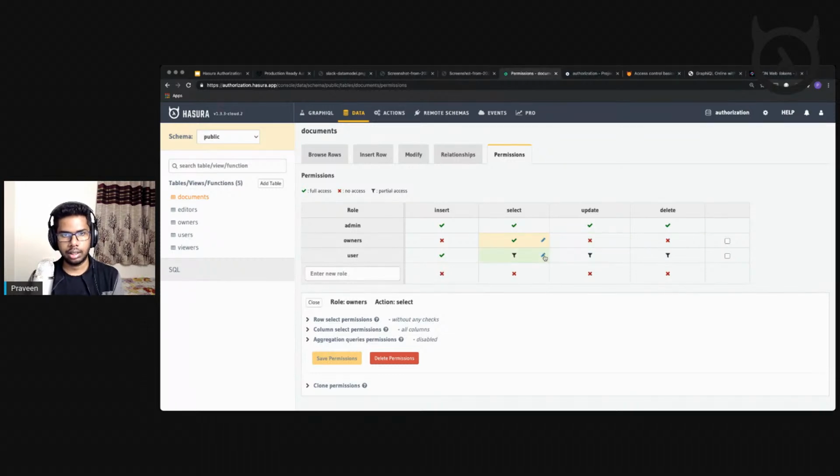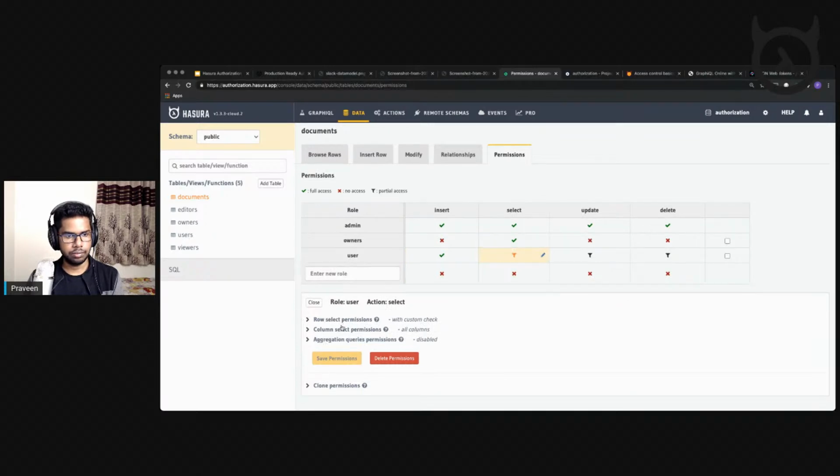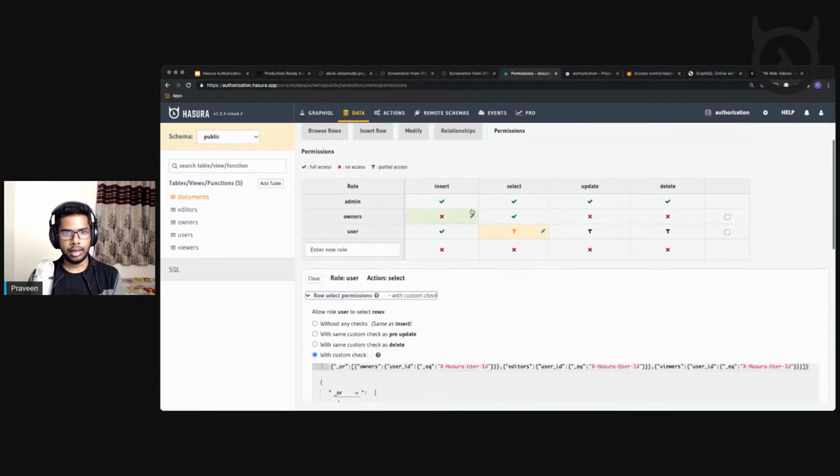Select was just slightly more free. For anybody who's logged in, they'll be able to select, and as long as they have permission for doing it through these three checks, right? So this is all about the Google document per access role.